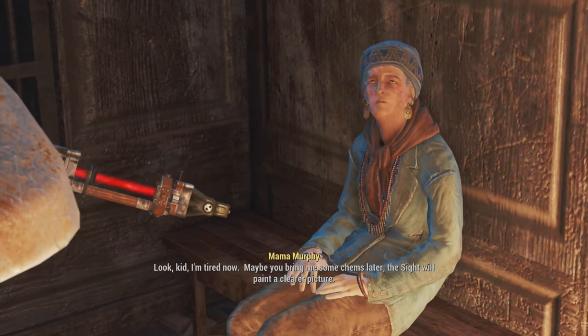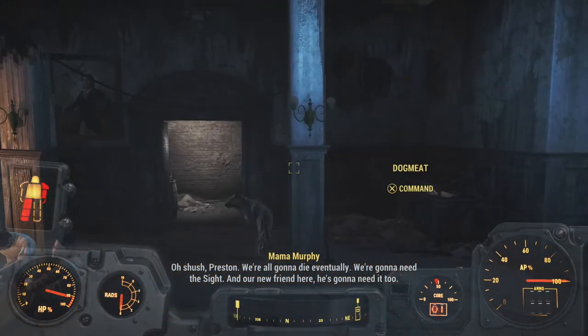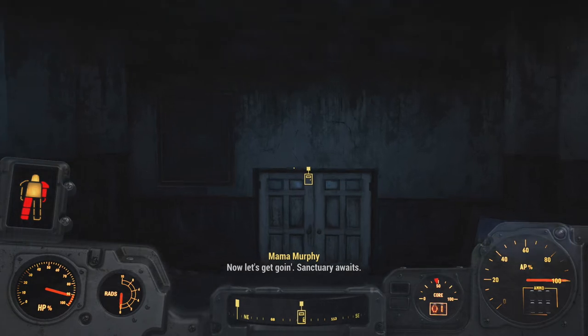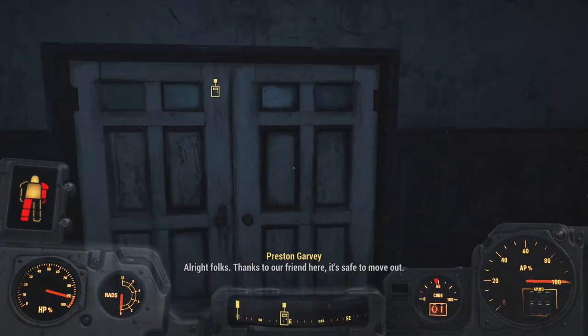Look, kid, I'm tired. So, with that done, let's not continue listening to what they have to say. We have a lot of stuff to do, because we got a few nice weapons, and we're gonna head back to Sanctuary and see what we can do with all that. So, give me a second.